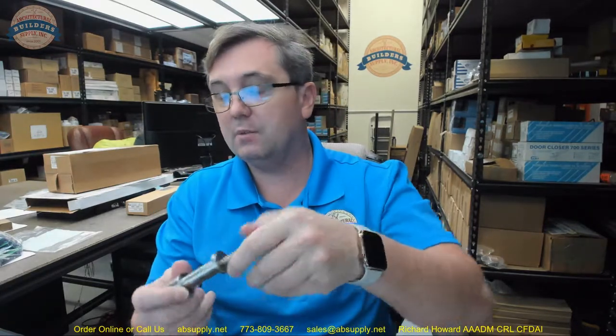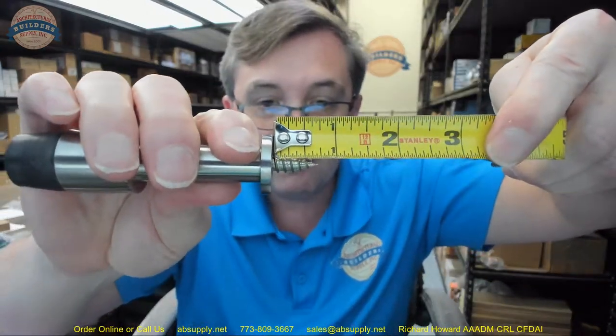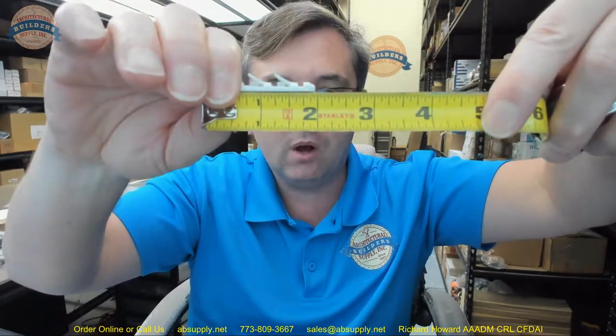It might be too long for the application that you are installing it into, so be mindful of that. The short one measures just below 3 quarter inch. This is Richelieu, a Canadian company, so those machine threads might be metric. That anchor would be appropriate for a block or masonry application — probably wouldn't want to use it in drywall at all, that is going to be far too long, pushing 2 inches on that anchor. Being Canadian, most likely a metric thread, though I don't know the exact thread specification.